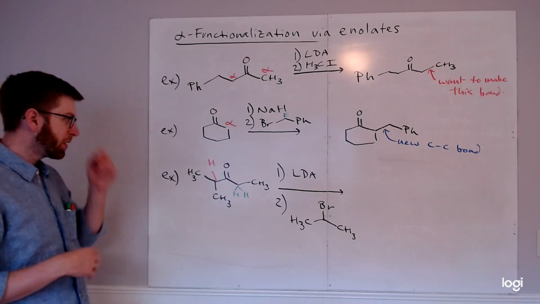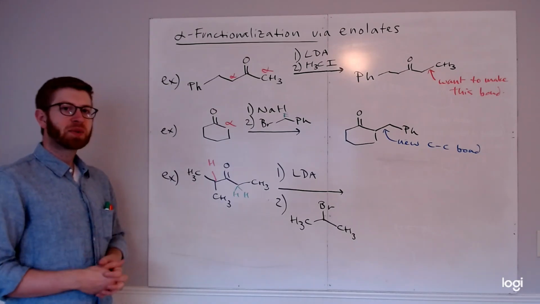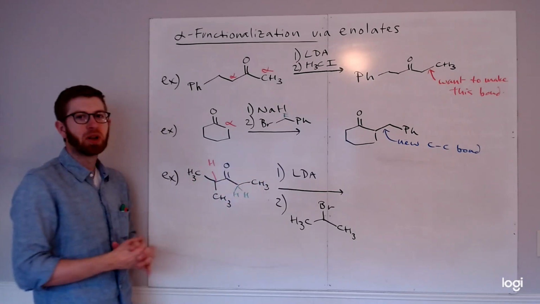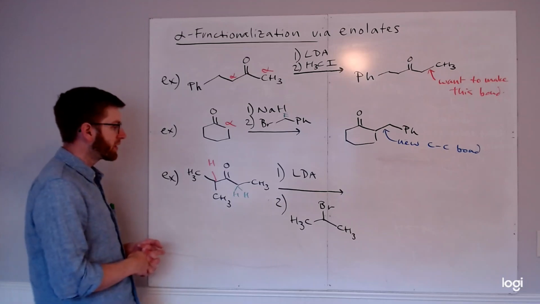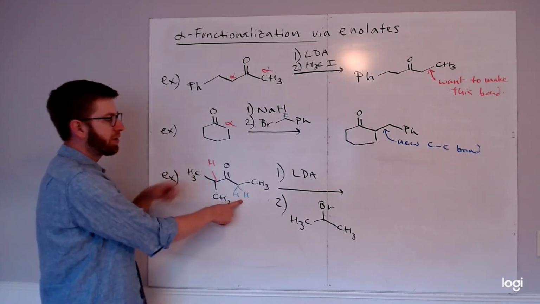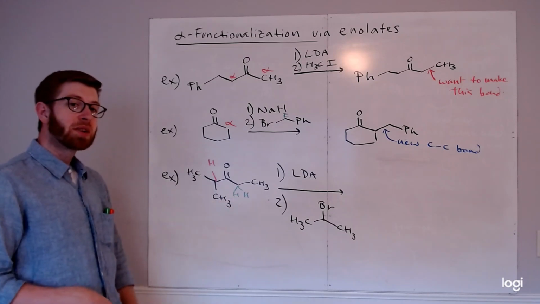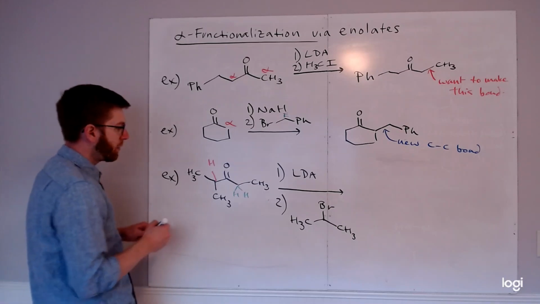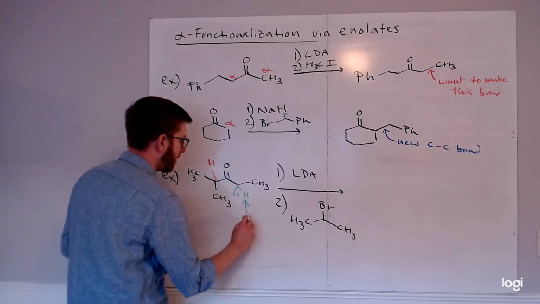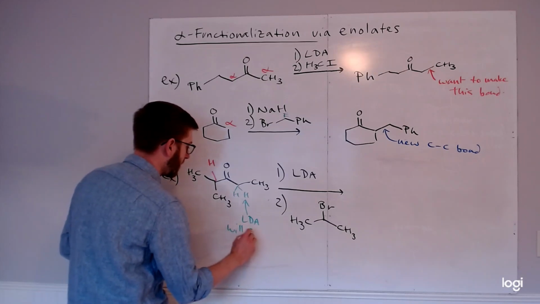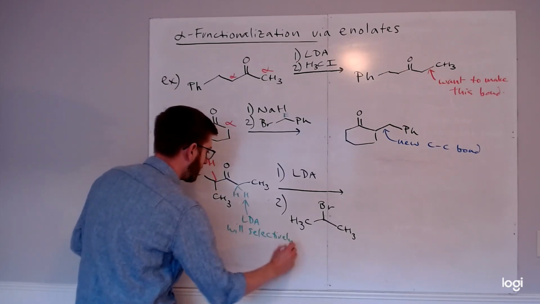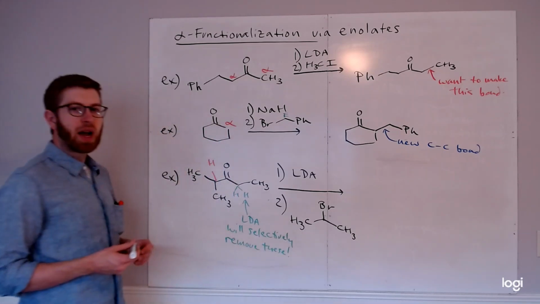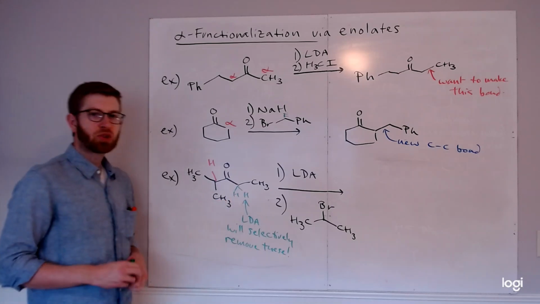And if I look at these two structures, well, this is a little bit different than a case we've seen before with LDA, because I don't just have a methyl group. I have either an ethyl off the ketone or an isopropyl. But the logic still helps me, right? So I can say of these two kinds of protons, red or green, the green protons are going to be easier to access. The methyl group is a lot smaller than two methyl groups. And so we could predict that LDA will remove these hydrogens. They're easier to access. The deprotonation will be faster at this position.